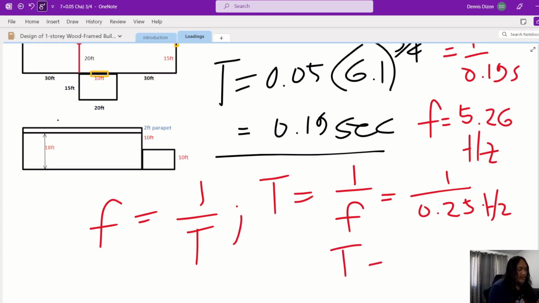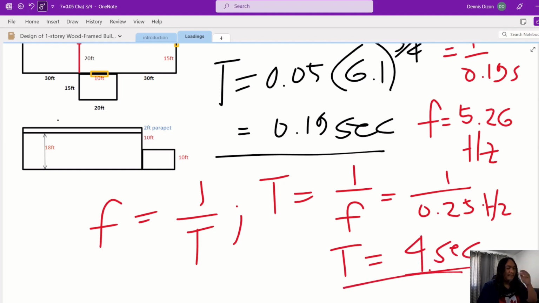Therefore, our period is 4 seconds. So if the period of vibration of the building is at least 4 seconds or more, then that's the time you will use the dynamic procedure.